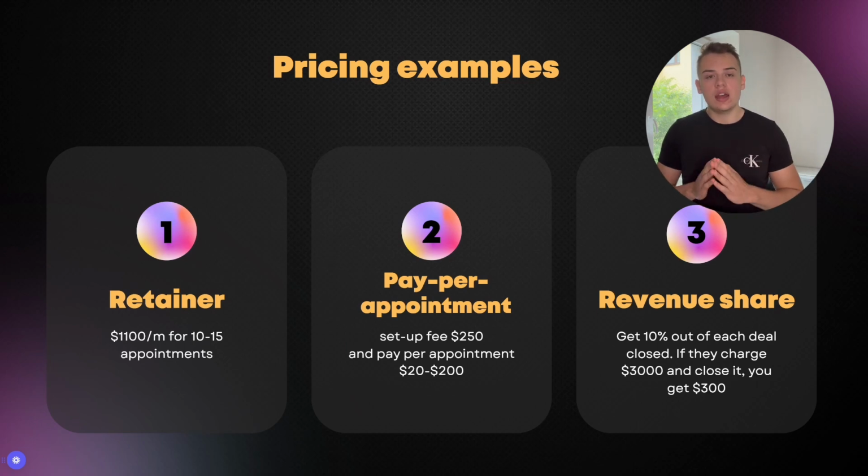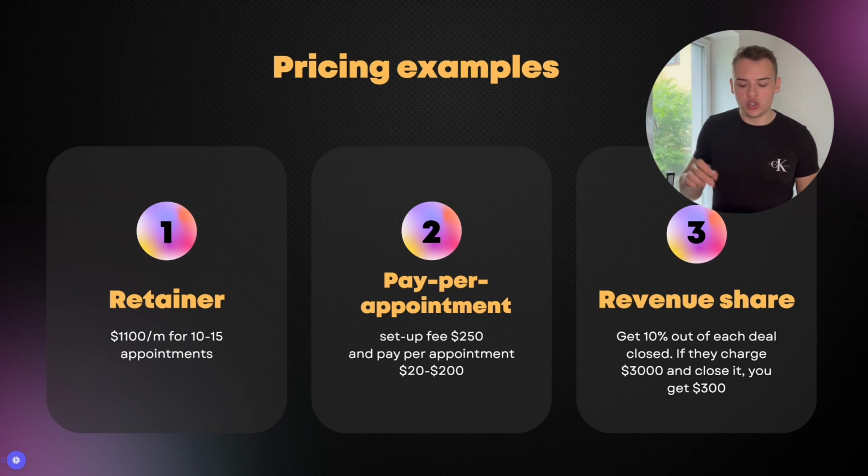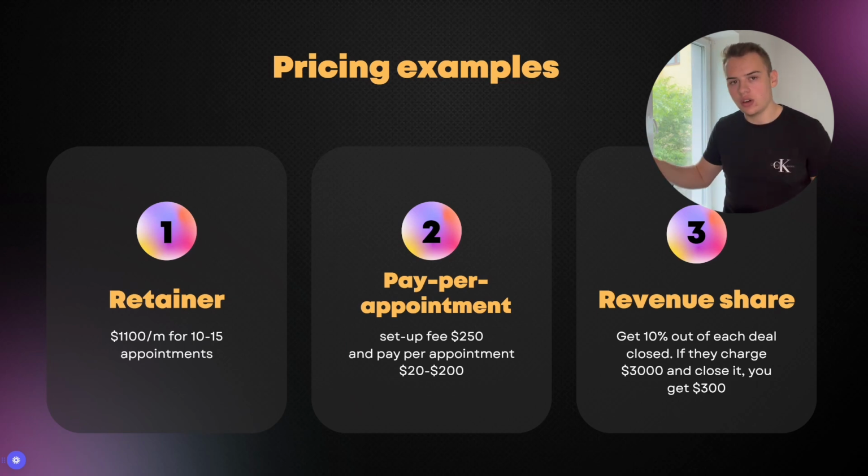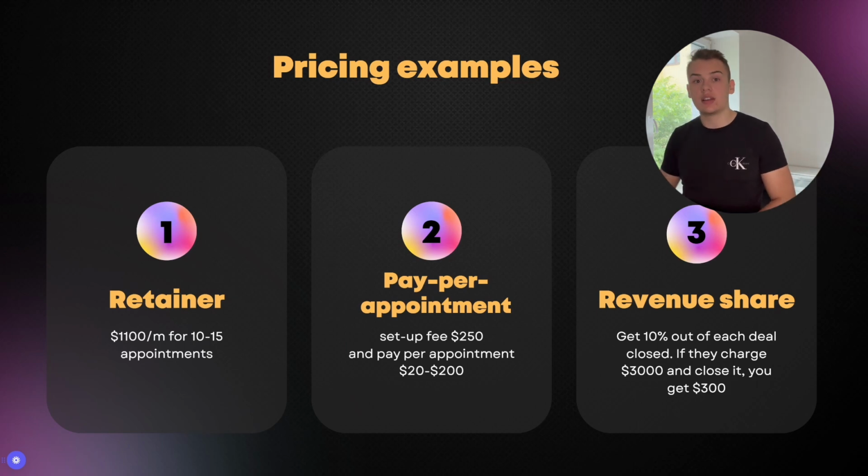So what I like to do, if I am doing this model, is usually charge 2% to 3-4% of whatever they are actually charging, or their LTV. I will go over that also later inside the sales section, but I usually charge between 2-4% of their client's LTV. And then the revenue share, you get, for example, 10% out of each deal they close.